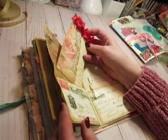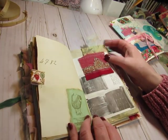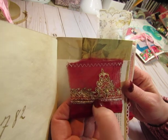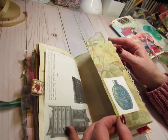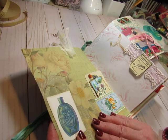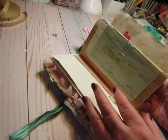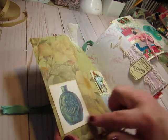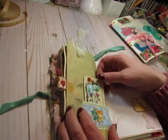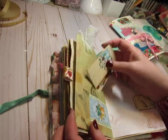German text there from an old book. This has metal on it. I just didn't want to cut off the prettiest part of the paper. Why didn't I cut off the other end? I don't remember. But I just left it as a flap. So I added that little card. And this one has an antique calling card also. And this little card that we made.